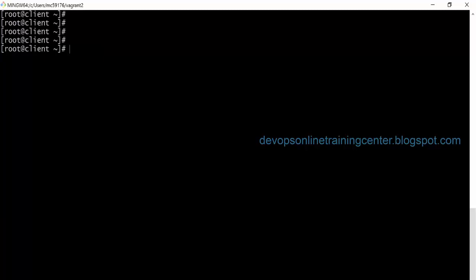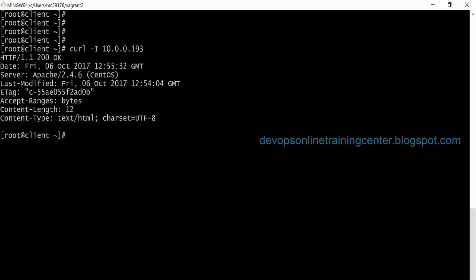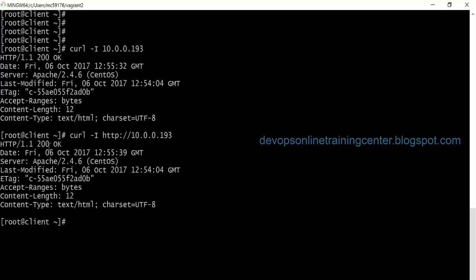Curl. Yeah, so curl -I and the IP address, HTTP. This will give me 200 OK, indicating that there is a response from the Apache server running, right?